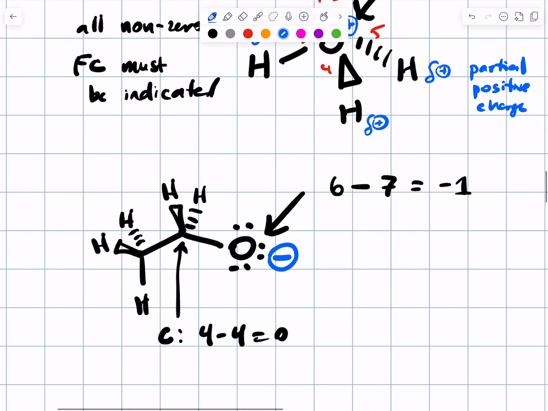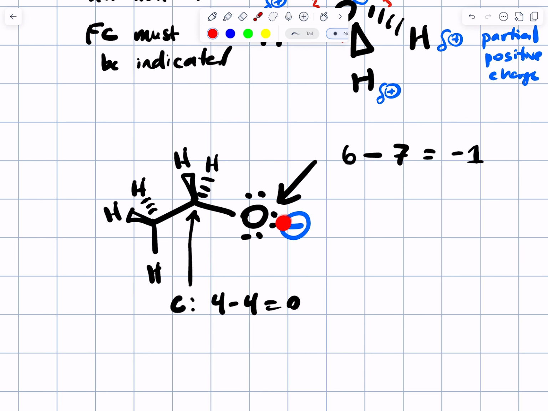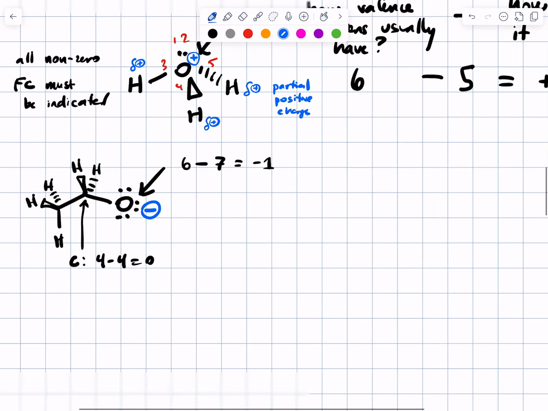However, sometimes things will line up. This oxygen is negatively charged, and you know that oxygen's more electronegative than carbon, so it is correct to say that this oxygen is electron rich and would have negative charge on it. So, as to the actual distribution of electron density in the molecule, you have to use your electronegativity intuition. Formal charge is just about keeping track and making sure the structure is correct.